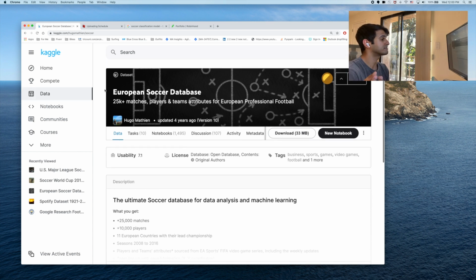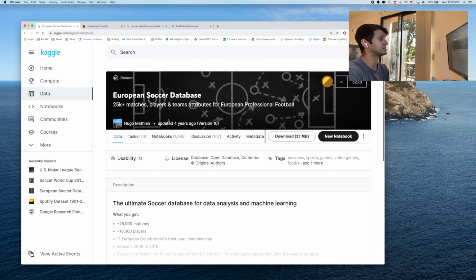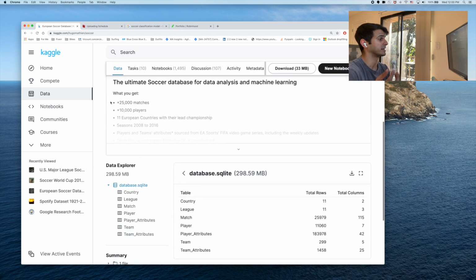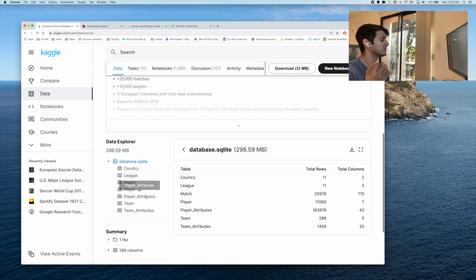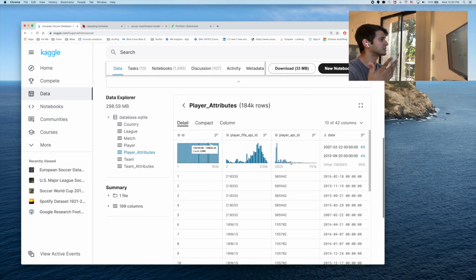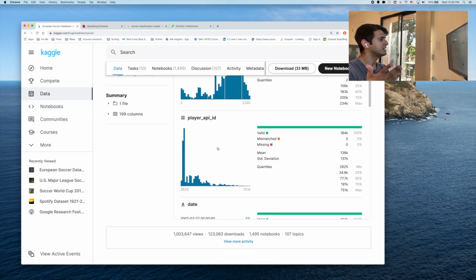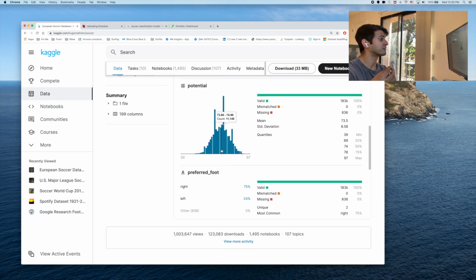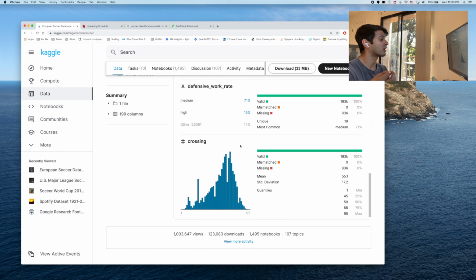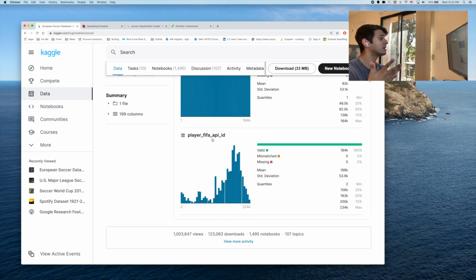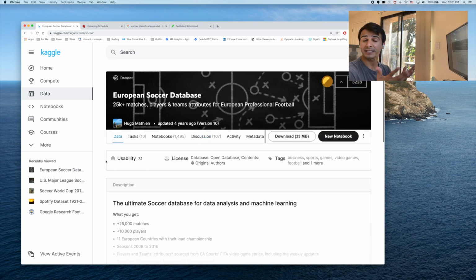So let's dive in here. Let's briefly look at the data. We're just looking at the player attributes. Just look at the columns. It's player ID, overall rating, potential, preferred foot, attacking work rate, crossing. Cool. So I know for this case, I want to work on a classification model, and that's a good step. And I have all this data.